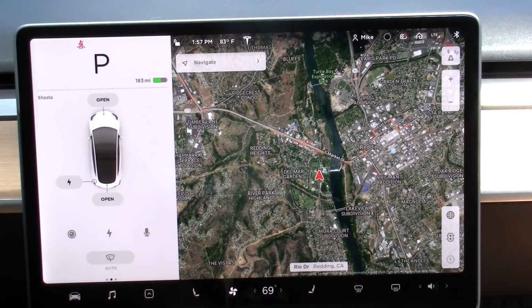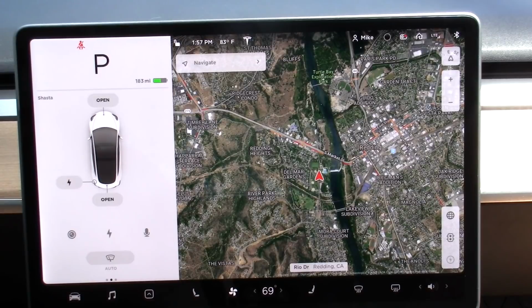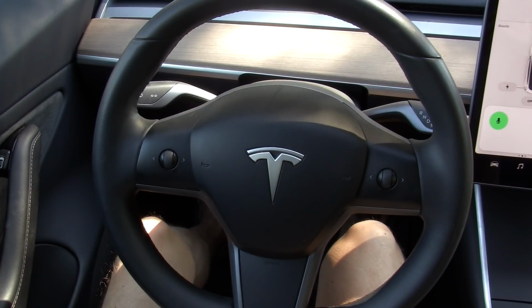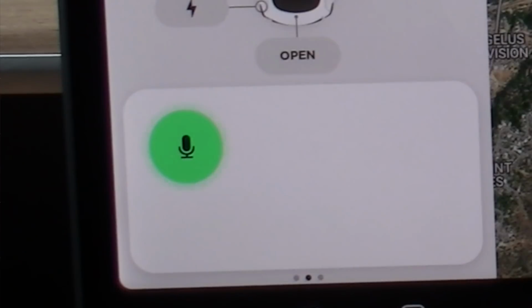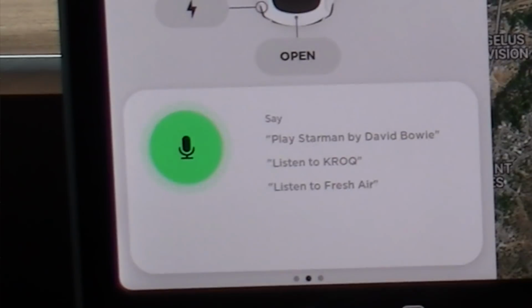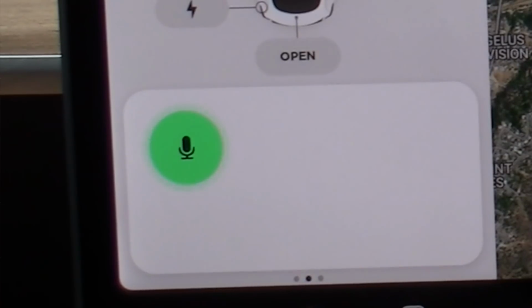Now to make the process even easier, Tesla has added a list of voice commands to help get you on the road faster. If you already know the address you would like to navigate to, either press the microphone icon on the screen or press the right scroll wheel to activate voice commands. From there say navigate to, take me to, where is, or drive to, followed by the specific address, business name, business category, or landmark. If you programmed your home and work locations, you can also use voice commands to give you directions to either location.